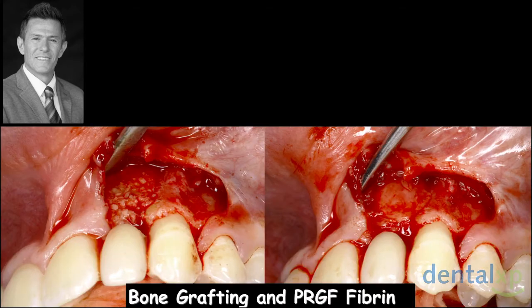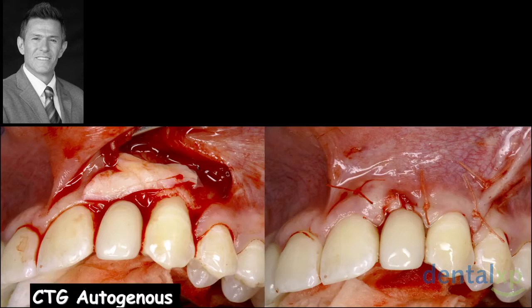Once that is done, an attempt to reconstitute the labial bone utilizing bone grafting material. This is a mixture of mineralized irradiated bone and growth factors from the blood, plasma-rich in growth factors, fibrin, collagen membrane, and then most importantly, soft tissue augmentation. Taking tissue from the palate when you're going to graft around implants.